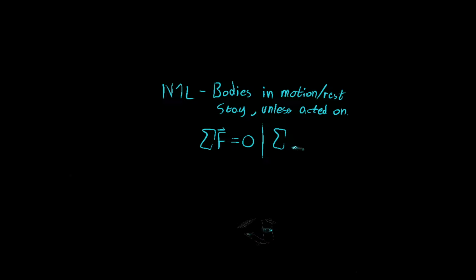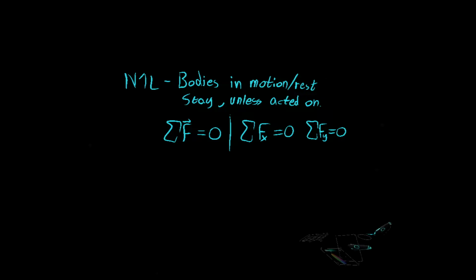Well, it means as many axes as you have. It means that the sum of the forces in the x is equal to 0, and the sum of the forces in the y is equal to 0. And if you have a third spatial axis, then the sum of the forces in the z is 0 also. You don't often encounter those, at least in these problems when you first get practice with these. In the real world, there are 3 spatial dimensions, and so it comes up all the time. But adding the third axis doesn't help you understand what's going on much, so you don't see it as often.